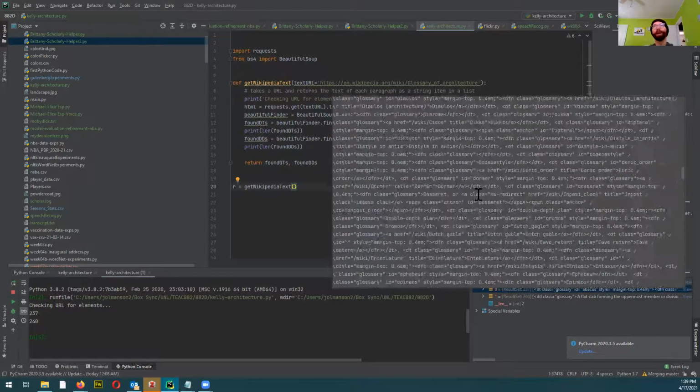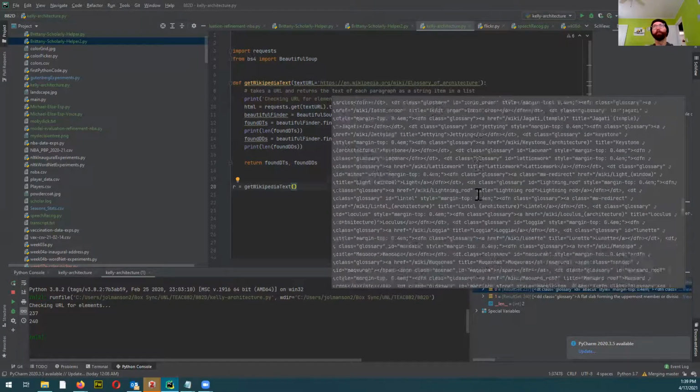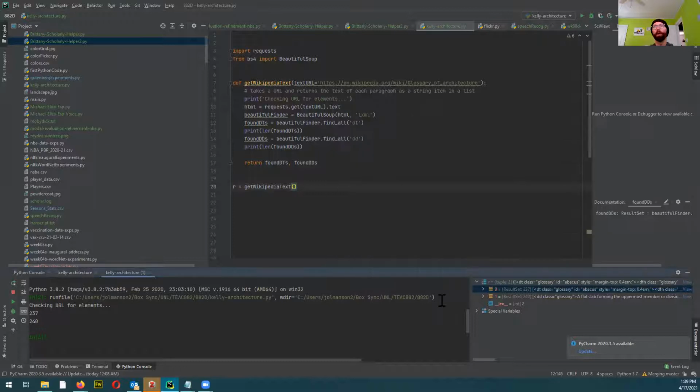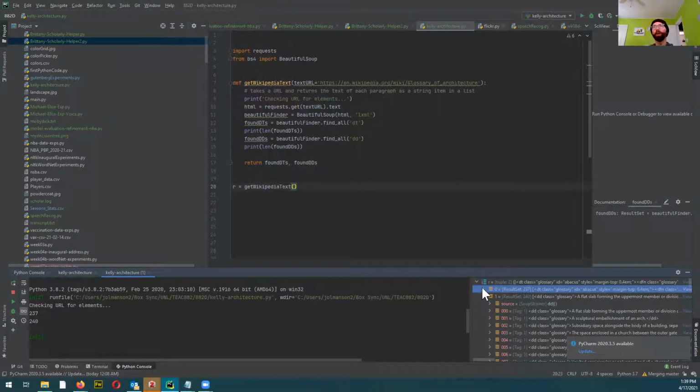It's not very readable, is it? Okay. And then here are, oh, we could look at it this way, this might be easier. Look at that. Okay. So let's look at these DTs. So the first one is abacus. That's good. Yep, those are all good.